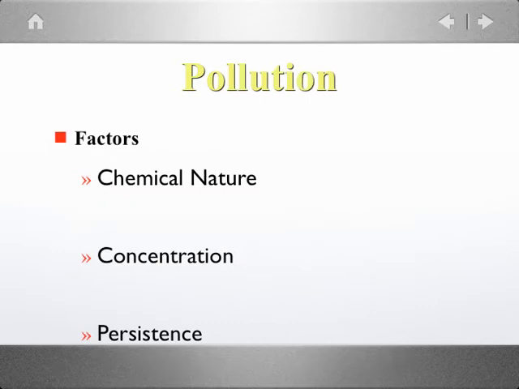Some of the factors of pollution that come into play is its chemical nature. What is the ability of that chemical in a natural setting? What organisms does it impact? The very chemical structure of all chemicals is what makes them biologically active or inactive. So the chemical nature is very important. And then the concentration. How much of this pollutant do we have, right? Some things aren't dangerous at certain levels, but when you increase their concentration, they then become very dangerous and hazardous to health.